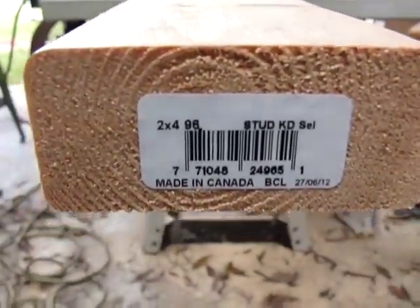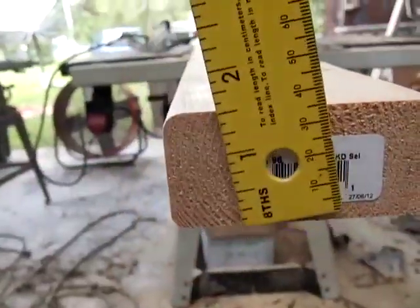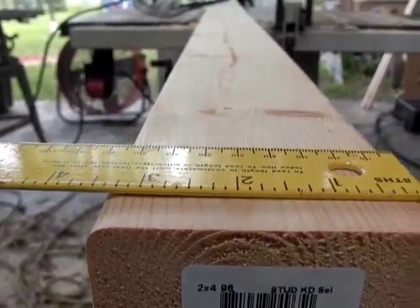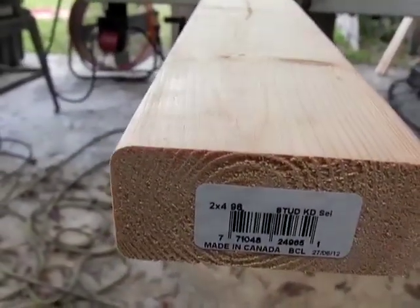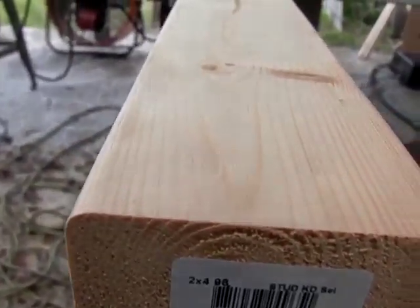Despite what the label says, a 2x4 is not a 2x4. It is a 3.5 by 1.5. So in order to rip it perfectly in half, you need to set your saw for 1 3/4, which is half of 3.5. You have to accommodate for the loss of wood that you experience with the saw blade.